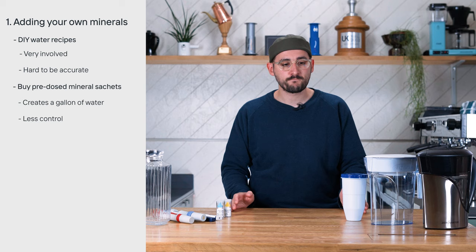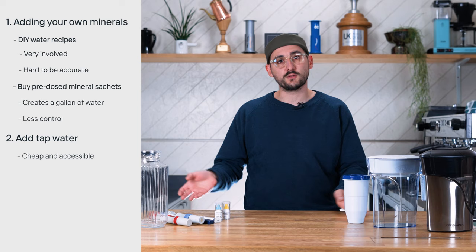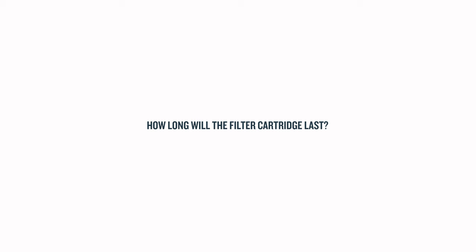But if you want control over the actual level of everything in there, you can very cheaply and simply add tap water to the Zero Water until you get the desired reading on your TDS meter, to get you into a nice spot for a different range of coffee flavour profiles. I'll provide some jumping-off points for what to aim for depending on the flavours you enjoy. What's important to know is that depending on your starting tap water, you might want a different reading depending on how much alkalinity there is. Here in the roastery in London I need to go for a certain number, whereas at home in Hertfordshire where the water has a slightly different makeup, I need to aim for a different figure to get similar levels of alkalinity and recreate the results in the cup.